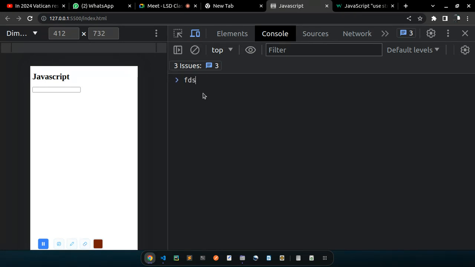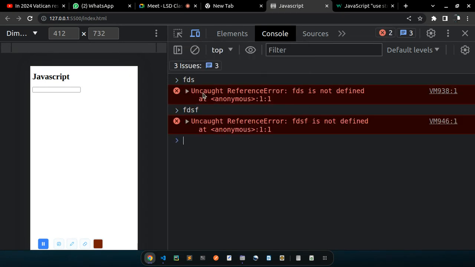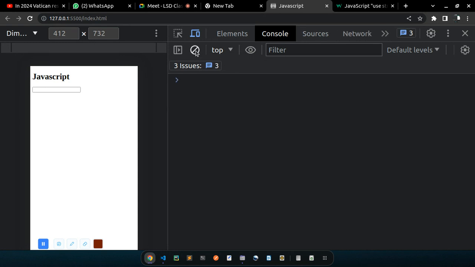So if you have something here like that, it's just going to say it's not defined because you have not defined anything. You could clear your console using this arrow, circle there with a slash in the midst. Just do that and it will clear your console.